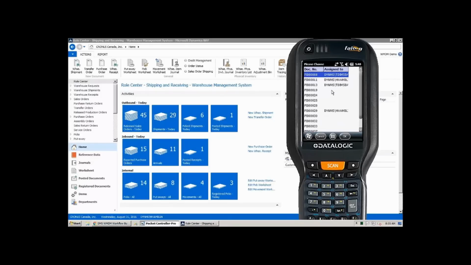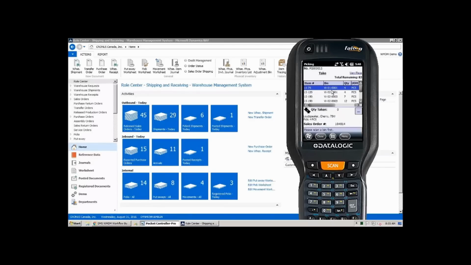Usually you have the pick tickets assigned to different warehouse workers, so they know what they have to do. Once you log into the handheld as that warehouse worker, you only see the pick tickets assigned to you.